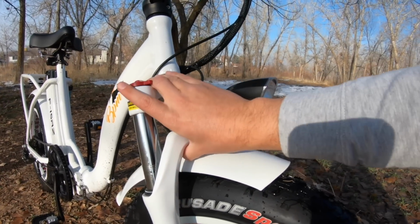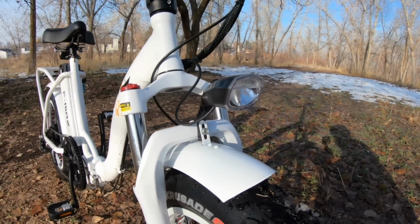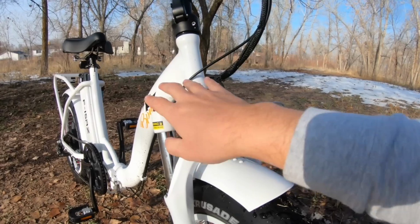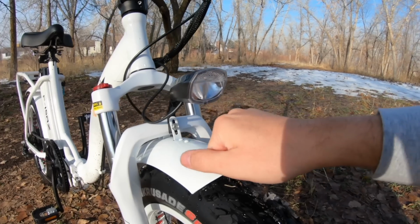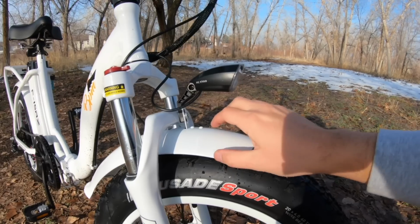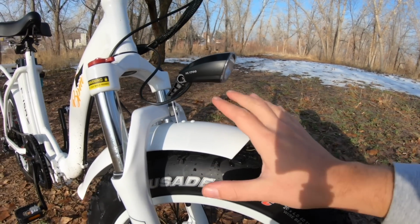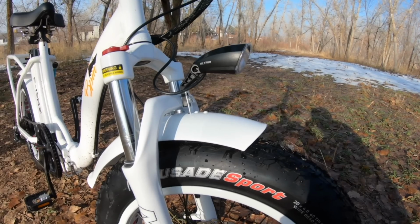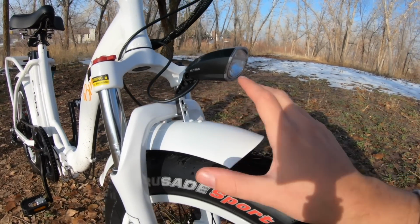But another feature about the bike that I really like is the suspension here. This is a pretty wide suspension, and it goes over the entirety of this wide rim and, you know, wide tire as well. It does have a lockout and a preload adjustment up here on the crown of the fork, and also some metal fenders. So I like metal fenders. I'm not much of a weight weenie, you can tell. The metal fenders are fine by me, and I like that they stay put. You know, the plastic ones are nice. They are light. They're easier to flip around, but in this case I like the metal ones because they stay put.